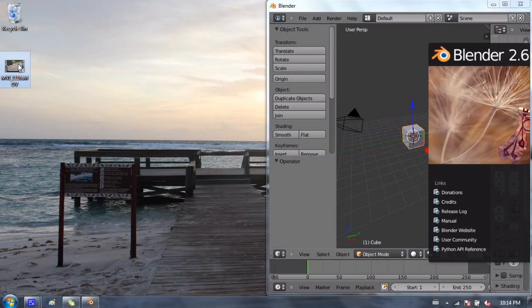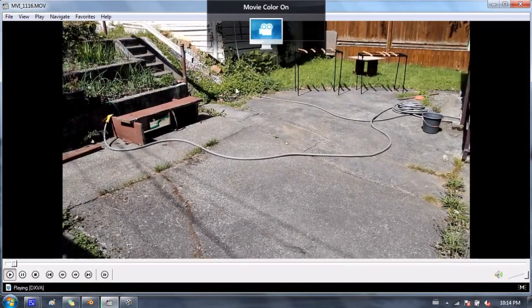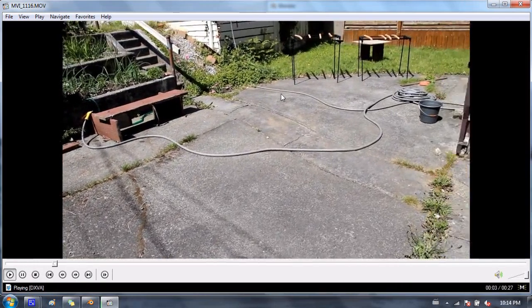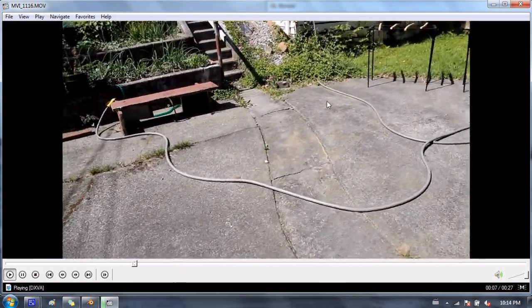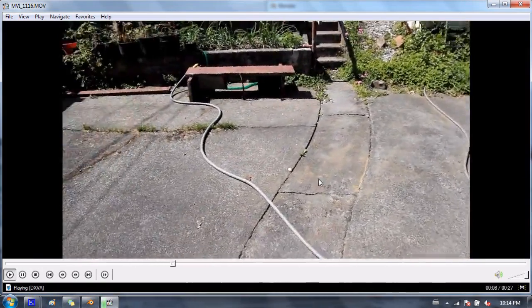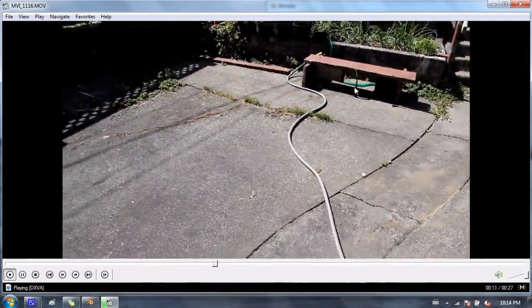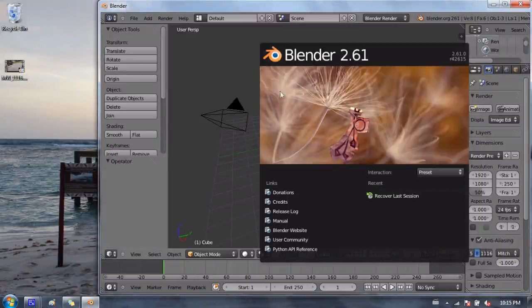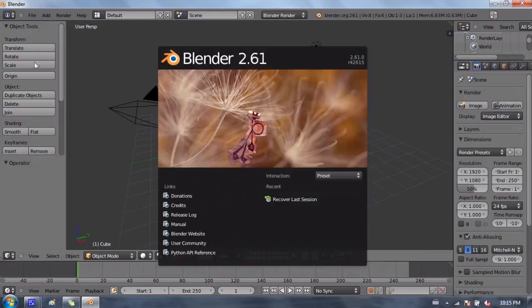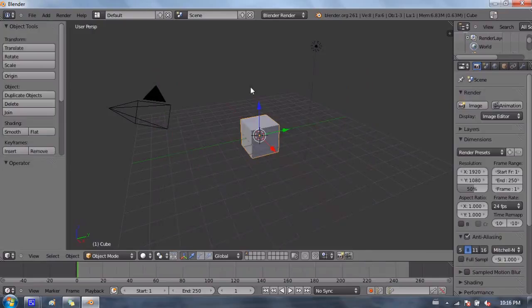I'm going to be using a piece of footage that I shot last summer in my backyard at the time. And this is going to serve as our background plate for our 3D composite. We're going to be doing a composite today, in which we'll be adding a 3D object into this video that I shot. So we're going to have to do this in two steps. We're going to first take this video file and make it into a folder of Jpegs, because Blender works better when it's working with Jpegs rather than working with a large video file.